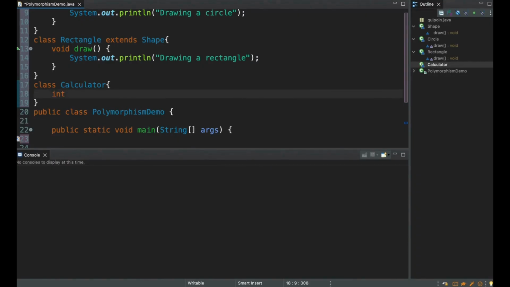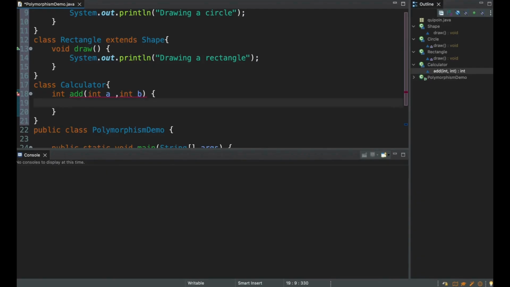So we will write int add, and inside parenthesis we will write int a, int b. Then we will end this with curly braces and we will write return a + b, and then we will put a semicolon.